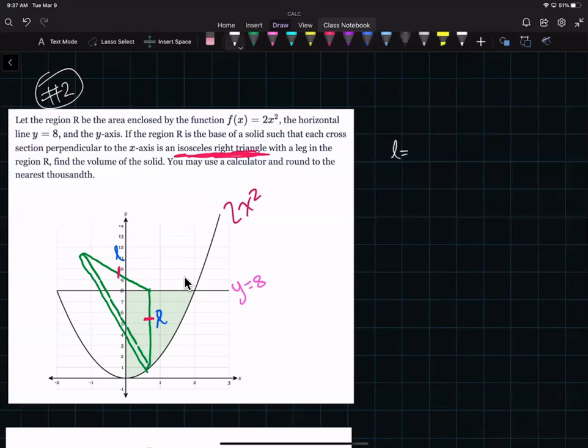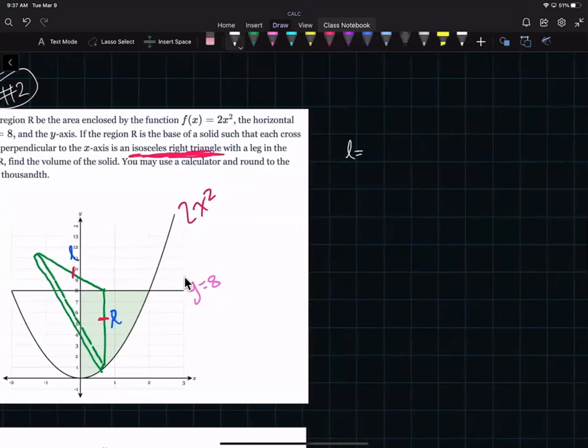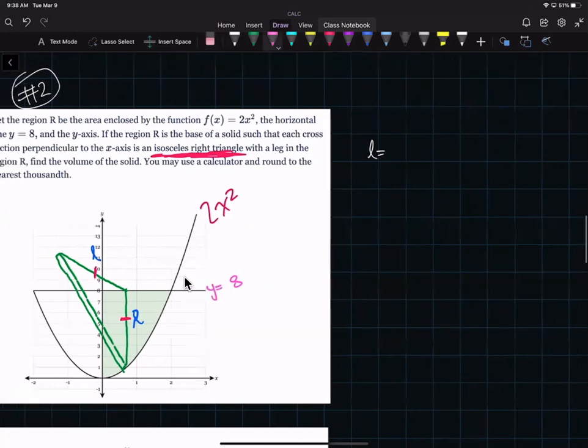So then let's go ahead and make my L. What is my L equal to? Can somebody please tell me what my L is equal to? What is the length of my L? Let's make this one 8. Well, actually, y equal to 8 is correct. So top minus bottom, right?